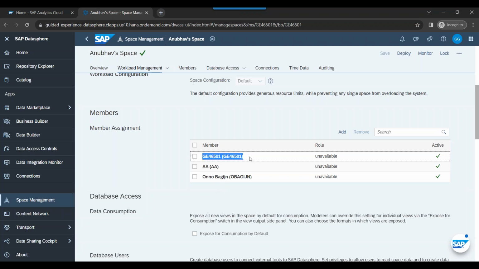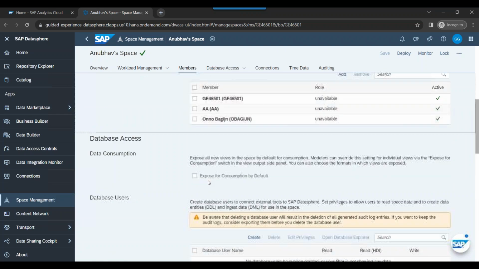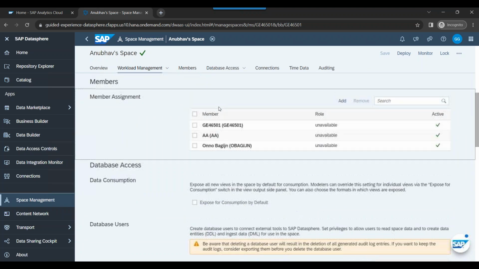So I am myself the user, point one. This is a user which was the administrator user which got automatically created, and I don't know how it got added. Maybe that is from the SAP experience team side. This is a consultant who has access to my space to view how much I am using the DataSphere tenant. I think that's the user, because SAP is also tracking, when you register your trial account, how much you are using or not using. Yes, so that is what this space is.